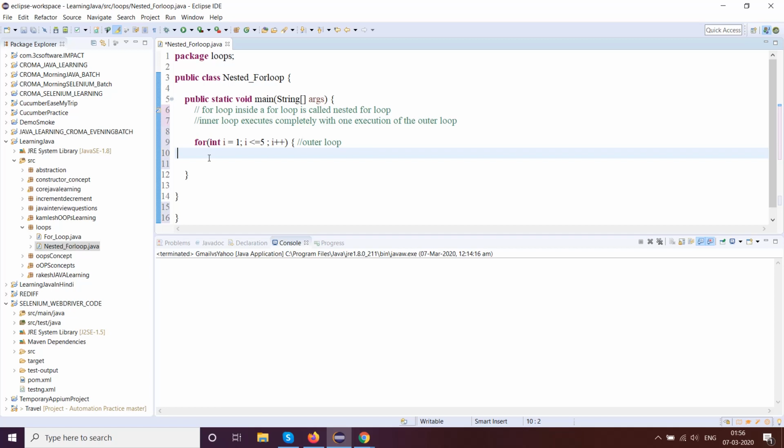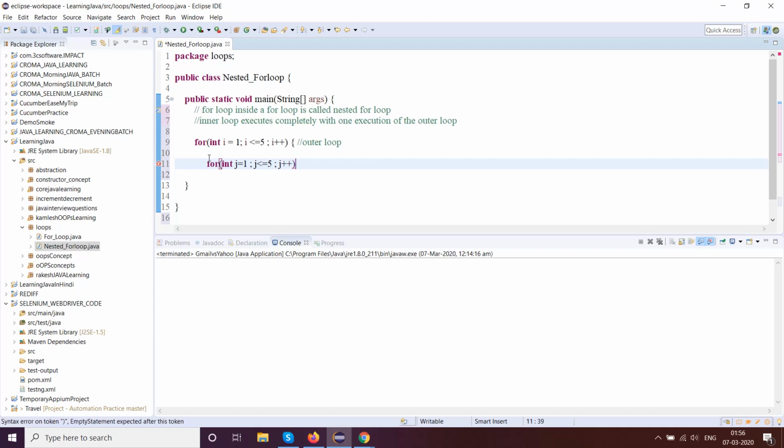Here I'll make the inner loop: for int j equals 1, j less than or equal to 5, j plus plus.